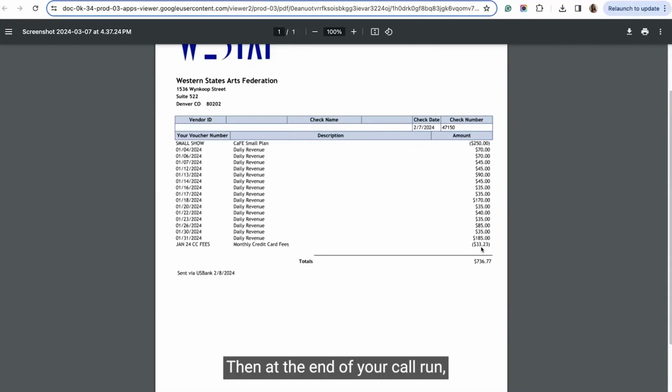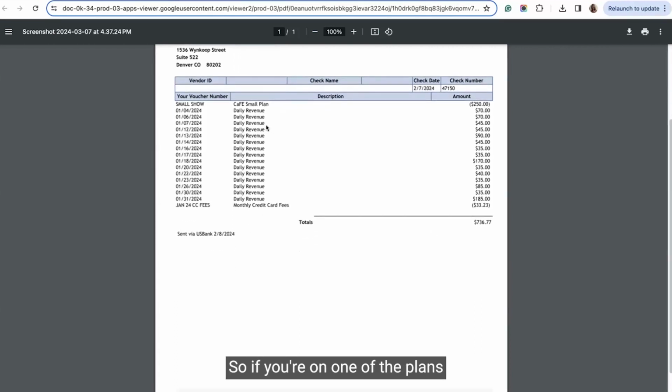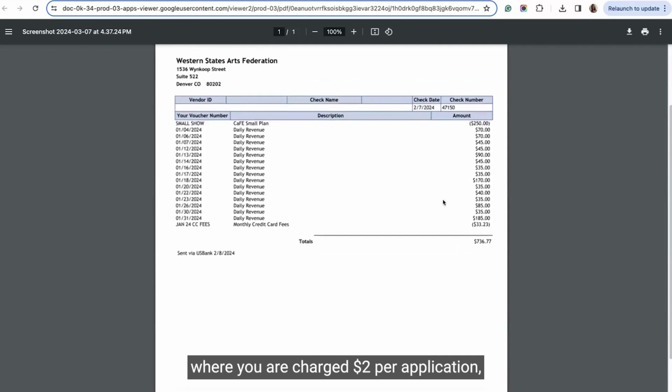Then at the end of your call run, we might assess the per application fees. If you're on one of the plans where you are charged $2 per application, once your call closes, we'll assess how many applications you received, calculate $2 per application, and then take that money out of the last remittance that you are given after your deadline.